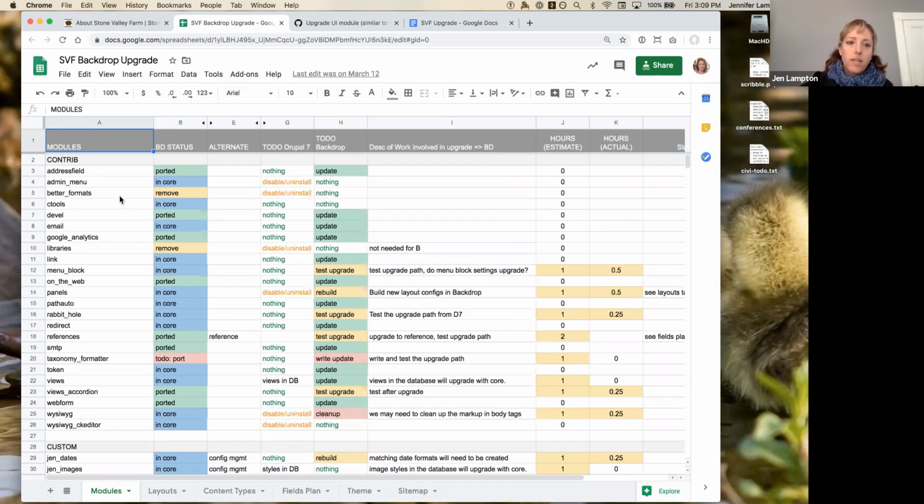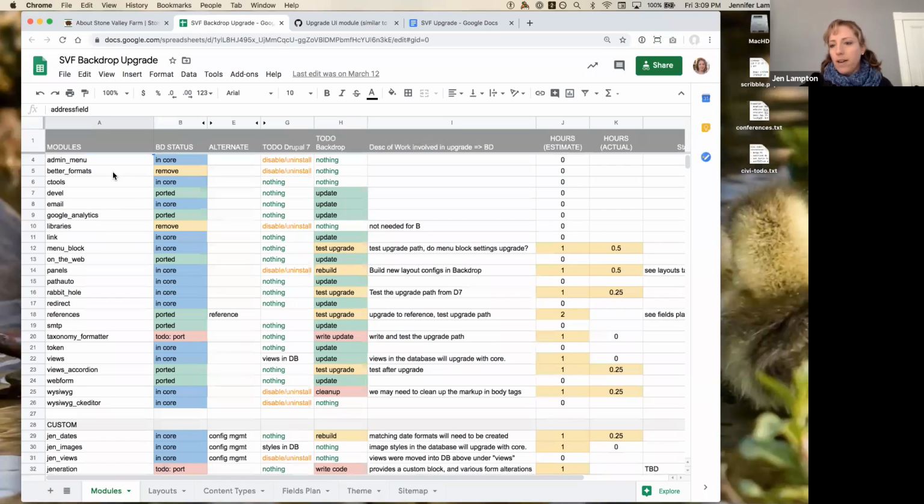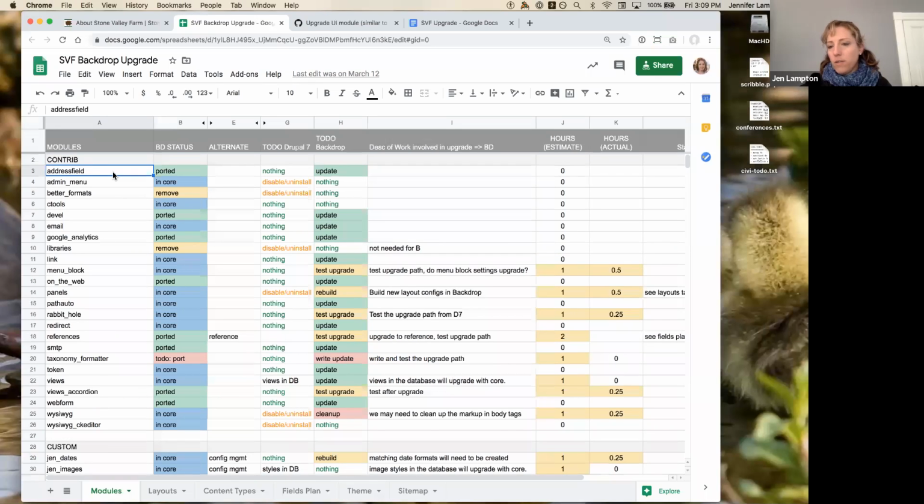Part of my research phase, when I was trying to figure out what it would cost to get them to move, is I go through all of the modules that they have on their site, and I take a look at all of those that are available or ready for Backdrop, and I throw them all into this spreadsheet. If you guys are interested in more of the details in this spreadsheet, it is linked from the session on the Stanford WebCamp page, so you can look at this later. You don't have to try and read it all now, tiny font.